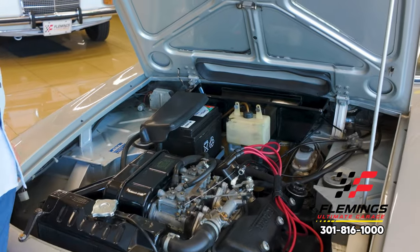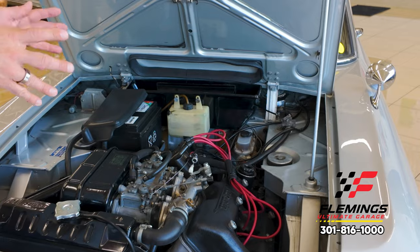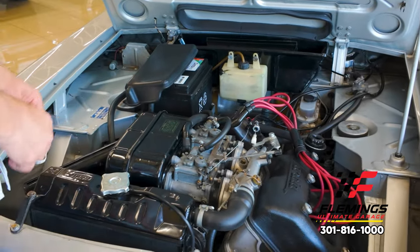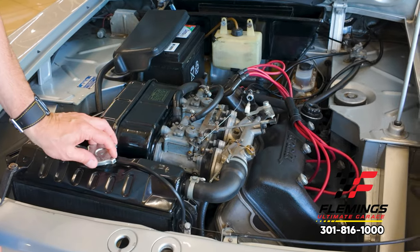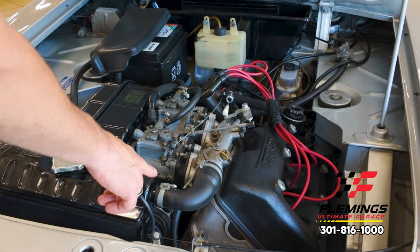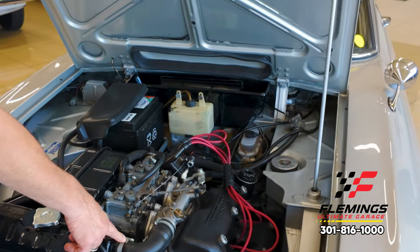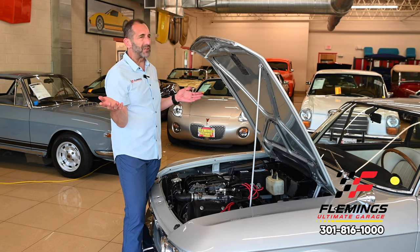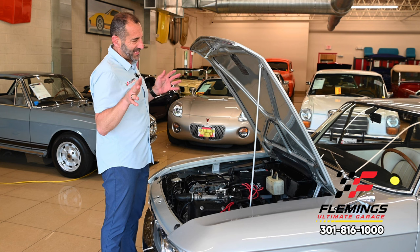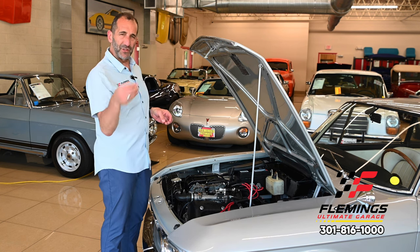You may say, Tom, why are you running on about a stupid decal on the box? Well, I'm saying to you, it's not the decal on the box, it's the effort and the detail that goes into these little things, right? This is painted beautifully, new radiator cap. These hose clamps right here are 10 times the price of a regular hose clamp. We say, well, Tom, what does a hose clamp matter, right? How much is a hose clamp? That's not my point. My point is that they did all of these things. This is the kind of car you're getting. These are the little detail stuff you need to be looking at.